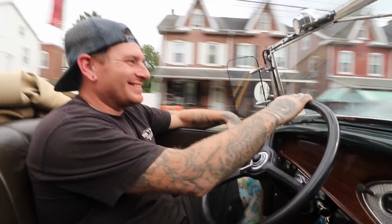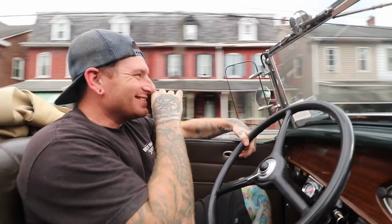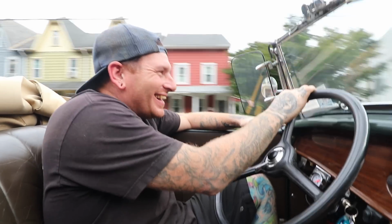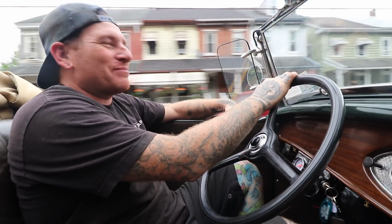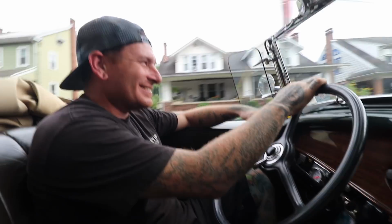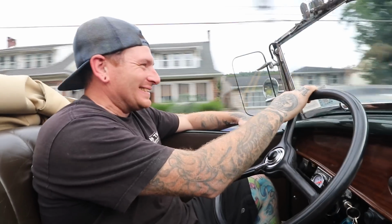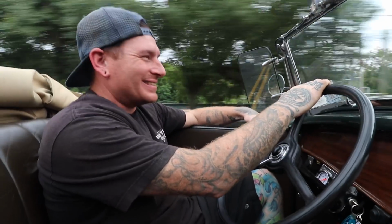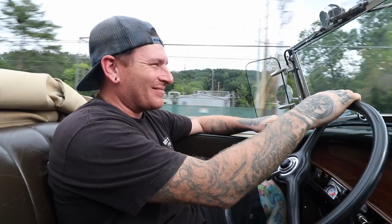The gear, it sounds like the engine just literally shuts off. Yeah, it's because the RPMs are that low. It's probably like 1,200 RPMs at 40 miles an hour. Which is good, because you could probably do like 80 in the damn thing. We're gonna find out here in a second. Maybe. You've got to find a really long, flat, straight road to get that.